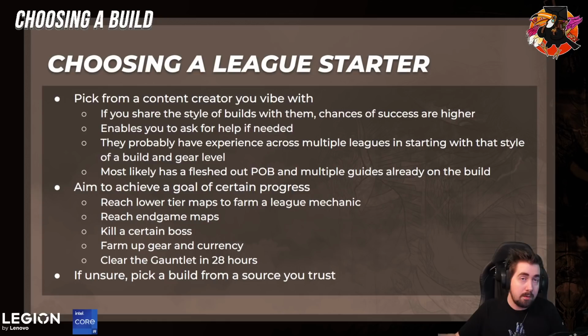But be careful. For more veteran players, you can use PoE Ninja and just search for a build and copy someone's skill tree and stuff like that. That does require you to have a lot of knowledge on why things are working and how.